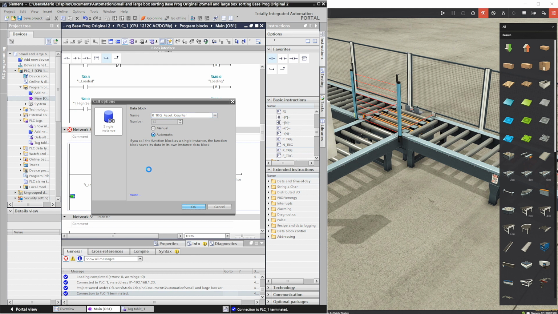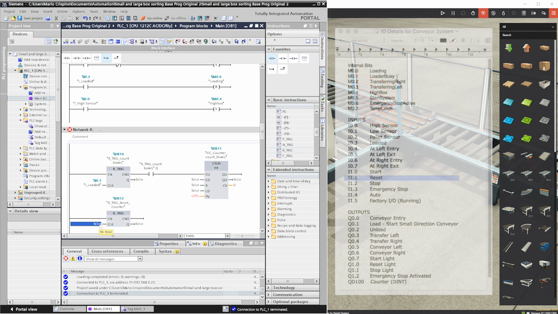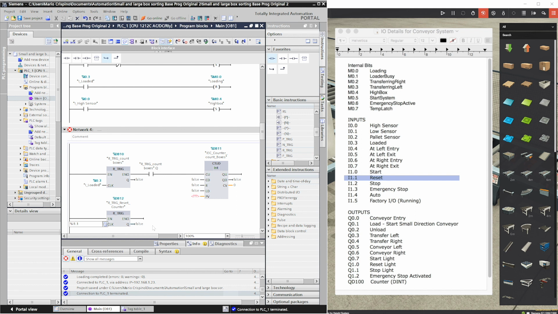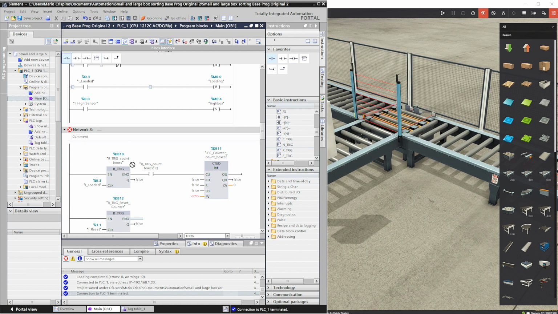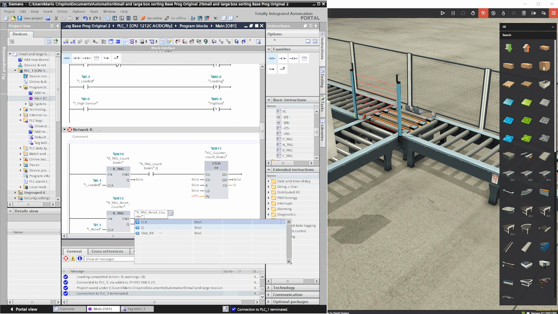The input for the CLK this time will be the reset button on the panel, which is input 1.1, I reset. And again, we need another normally open contact on the ENQ output to ensure we just get a rising edge pulse on the R input to the counter. Let's look for it in the list again. There it is, Trig reset counter, and select its queue and enter.